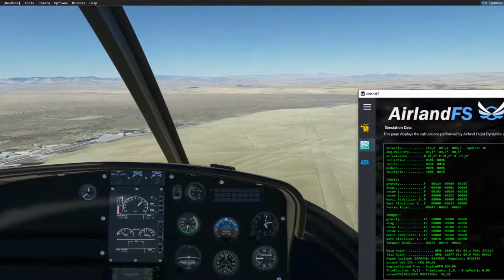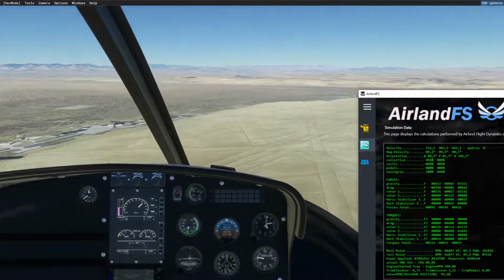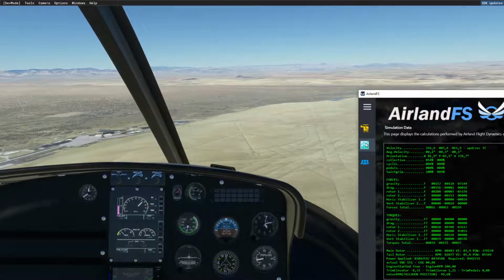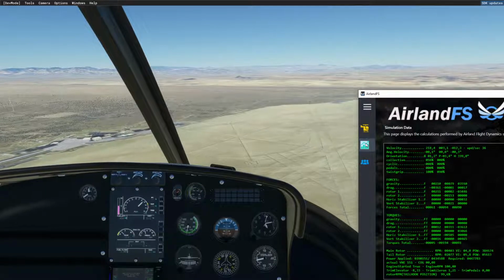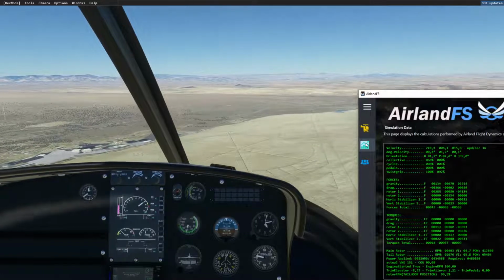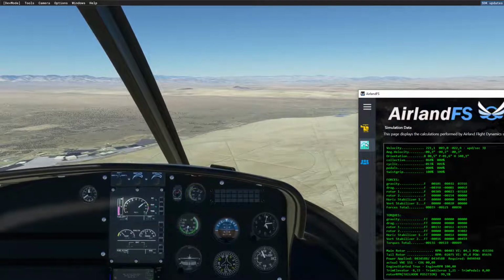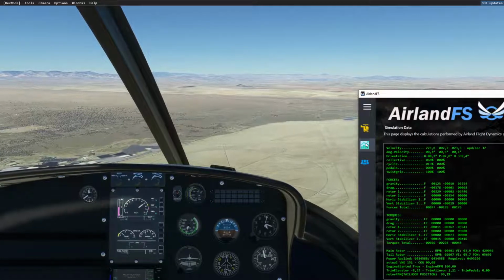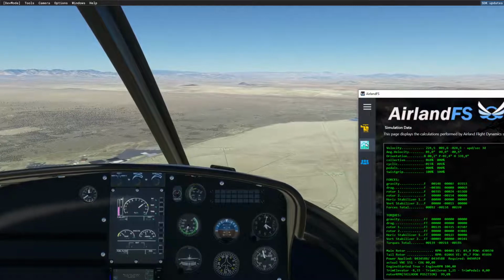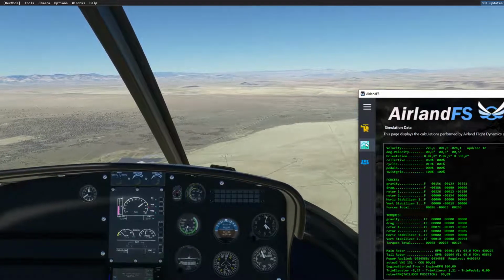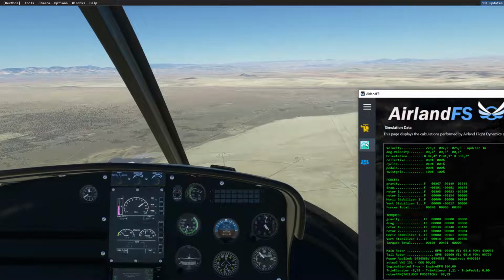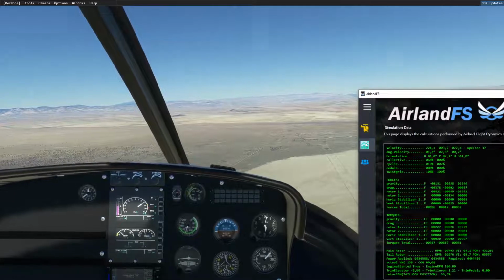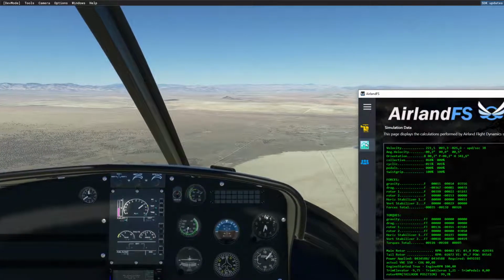And what I want to do is increase my collective so that I keep my 120 knots and at the same time climb at 1,000 feet per second. So let me increase the collective a notch and keep my nose down because it wants to go up. Now, as you see, my collective is at 68%, and I'm climbing still at 120 knots, approximately 1,000 feet per second.